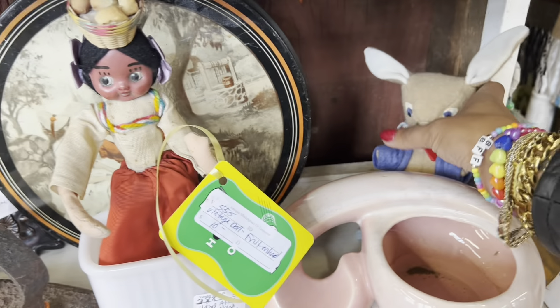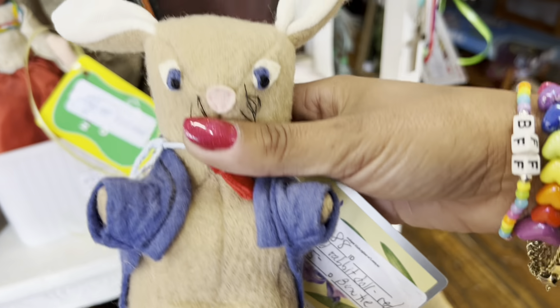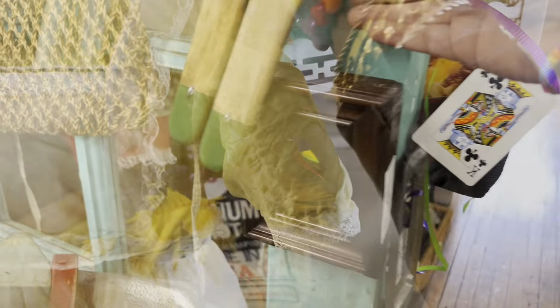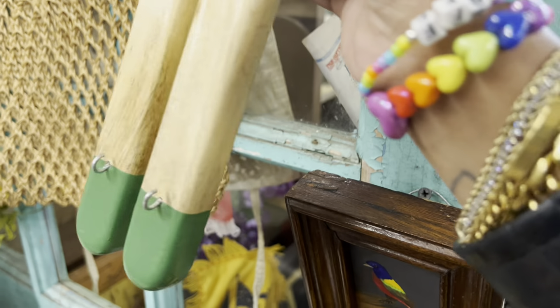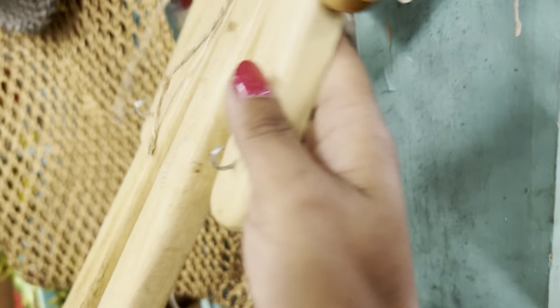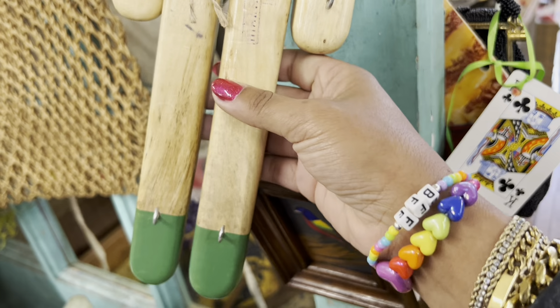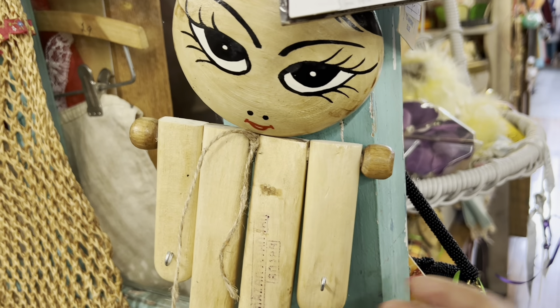This little stuffed rabbit is so cute, but I think $15 is probably just about what I'd get for him after fees. This little children's outfit is so cute — huh, this is pretty different. I can't really make out its age honestly. $15. I guess you hang stuff on it — it's really interesting.